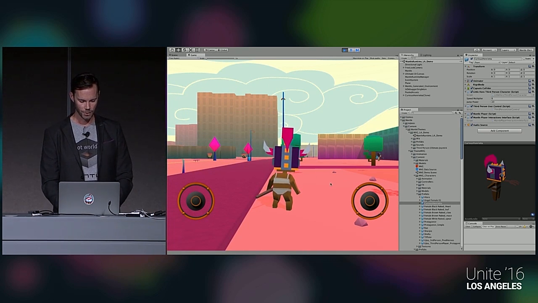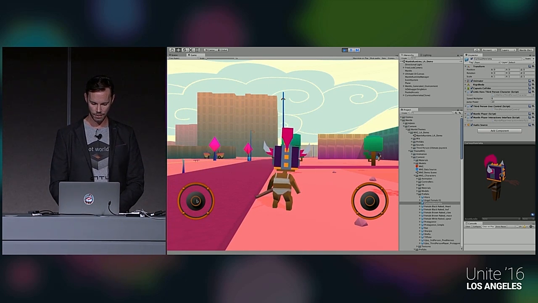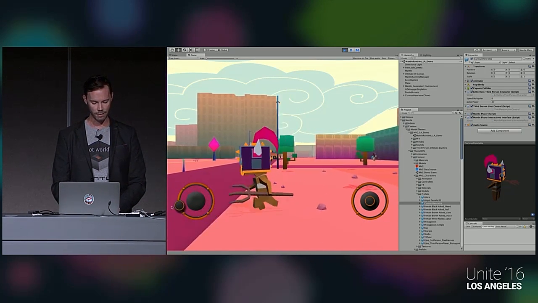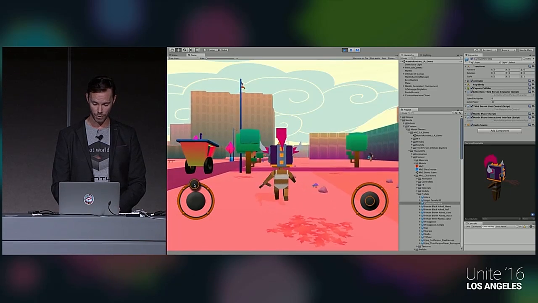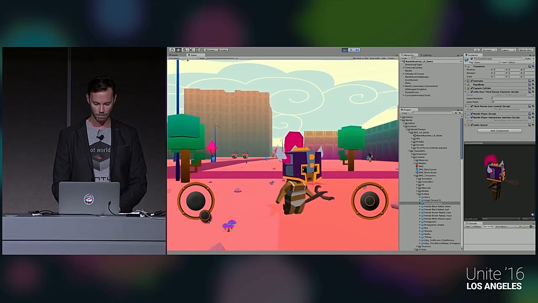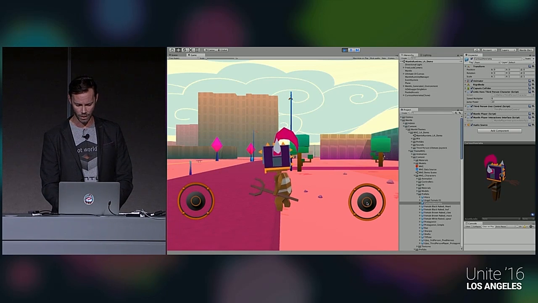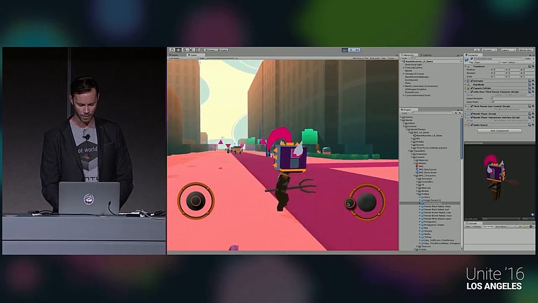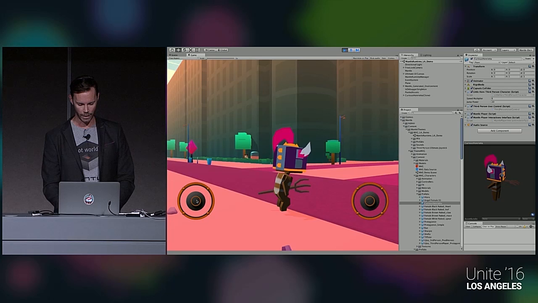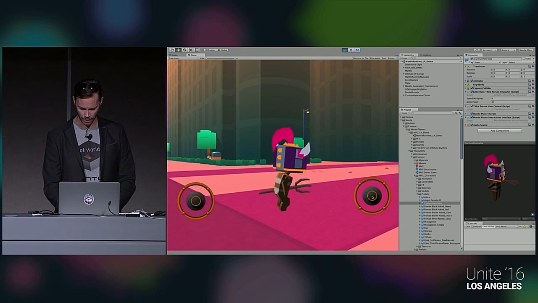Okay, so now we've got the environment that we've styled. We've got a character that we've taken down from the asset store, and we've got a touch controller that we've thrown on, also from the asset store. So we can wander our character around in the world. Obviously not great for demoing on a PC, but we'll have a look at it on mobile in a second. So now that we've got our character, we can walk her over and see what we can find.